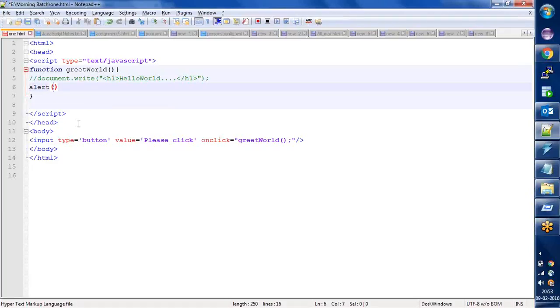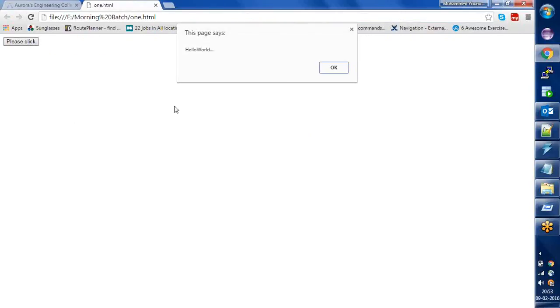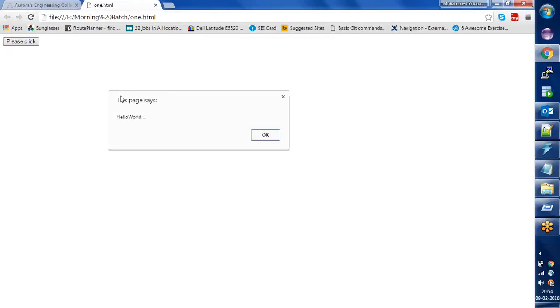Another way is alert. What is the difference between that and this? You will come to know now. When I'm clicking over here, you get a pop-up. This pop-up message is nothing but alert, and you are displaying content on the pop-up.